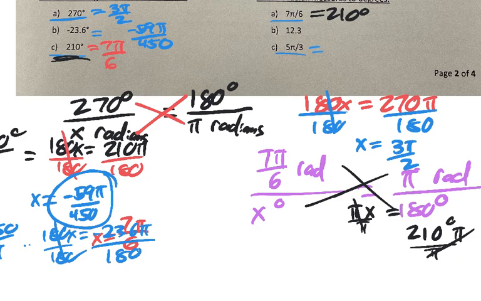I'm thinking of the fractions when it's in radians. If it's some number over 4, some number over 3, some number over 6, those are the quick ones. Like 1 pi over 4, or 3 pi over 4, or 5 pi over 4, or 7 pi over 4. Whenever I see over 4, I know that I'm working in 45-degree increments.